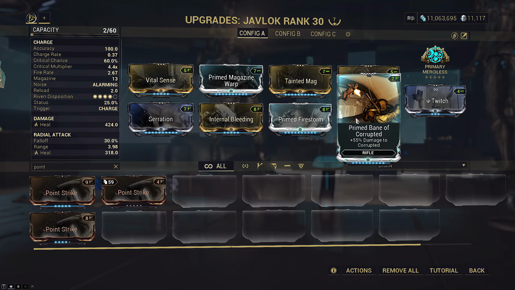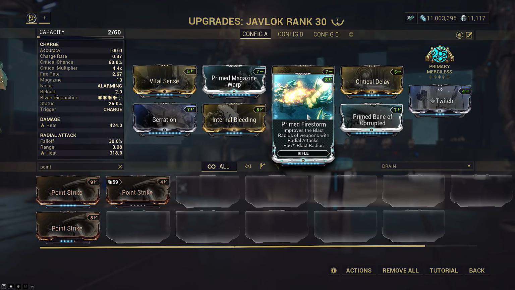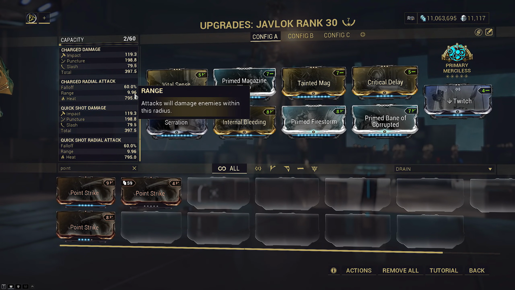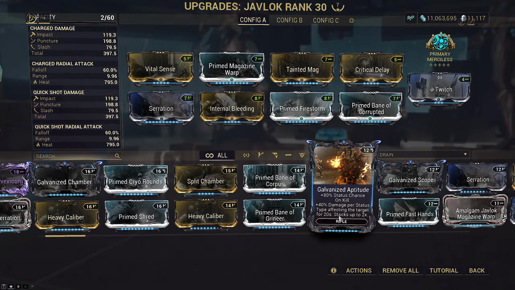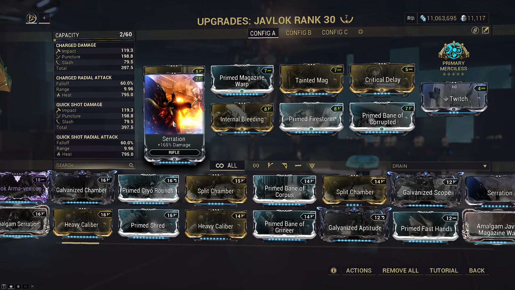Primed Bane because we're slashing, so it double dips on the procs from internal bleeding, and a Primed Firestorm. If we're only getting one projectile, we might as well get as much boom as we can, and Primed Firestorm does. This increases the radius to 10 meters. The final slot depends on which frame you're running. Keep in mind, Galvanized Aptitude does not work on the AoE nuke, so if you're taking Loki, you can slot Serration here. There really isn't much else you can fit, and it's the best DPS for this last slot.